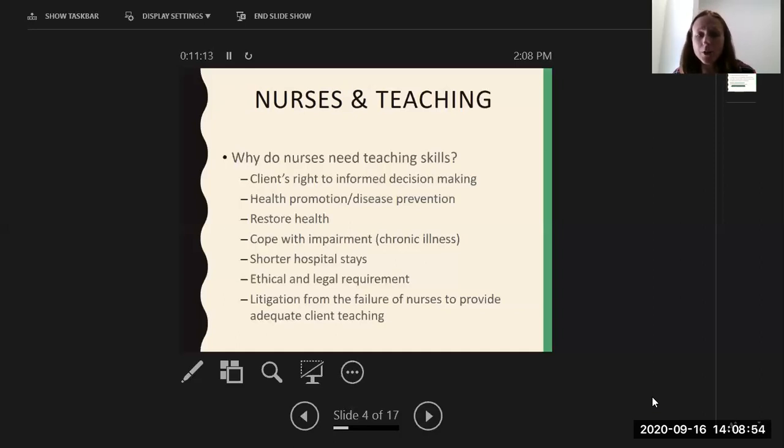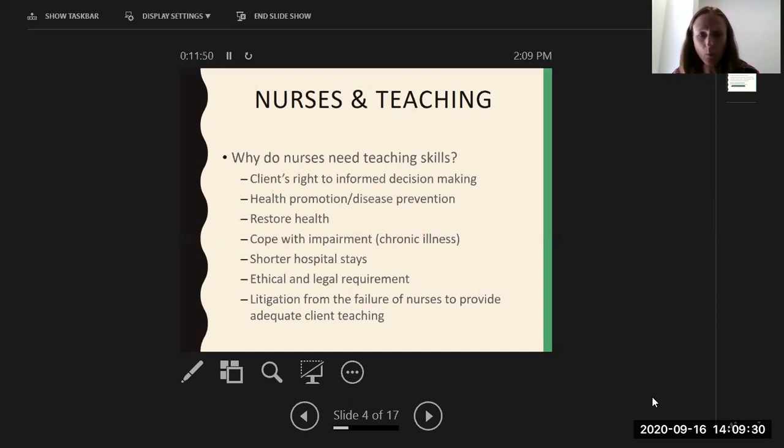when a nurse fails to provide adequate client teaching, and I will go a step further to say when a nurse fails to document that they provided adequate client teaching, clients may have an area for litigation to come in and say, well, you didn't teach me what I need to know, and I came right back in the hospital, and I'm not paying for that because you didn't provide me with what I needed when I went home. So making sure that not only you're teaching, but you're doing that documentation piece of it to show that you provided that teaching is going to be key.